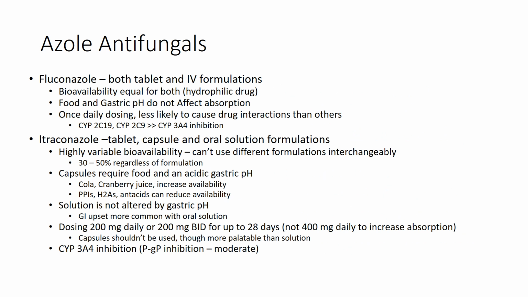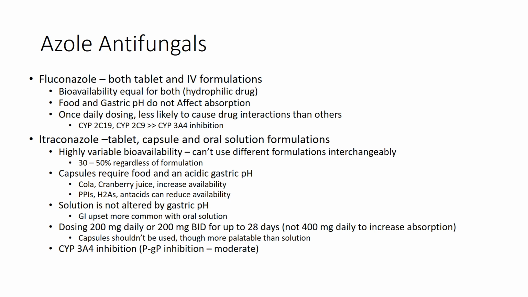So as examples of things that might be important for you to know about the different antifungals, fluconazole does occur in both a tablet and an IV formulation, but because the drug is hydrophilic, bioavailability is equal for both. So you can give a tablet if the person can swallow, and you'll get the same amount of drug in your body as you would the IV formulation, and it's going to be cheaper to give the tablets than it would the IV formulations. So if you've got the option and the person is able to swallow, the PO formulation is a better choice.